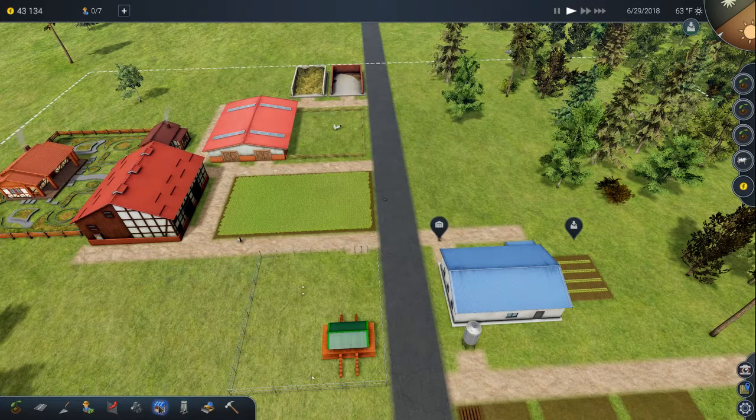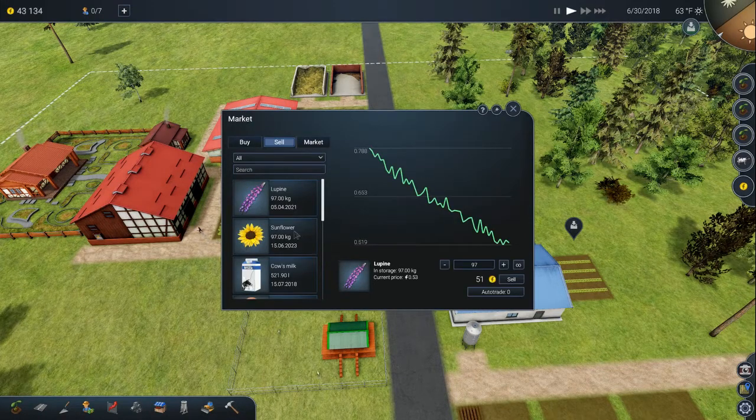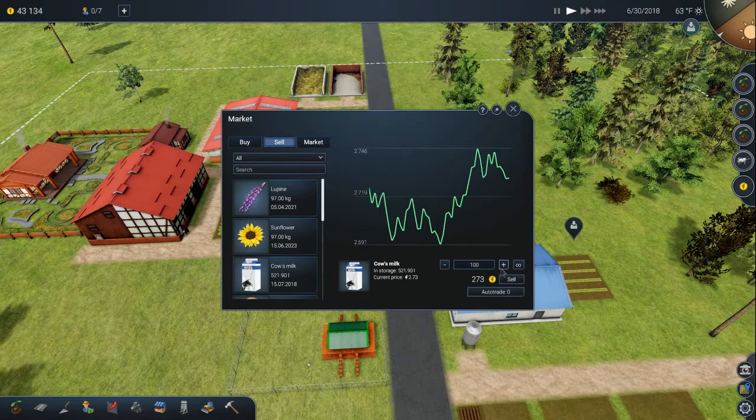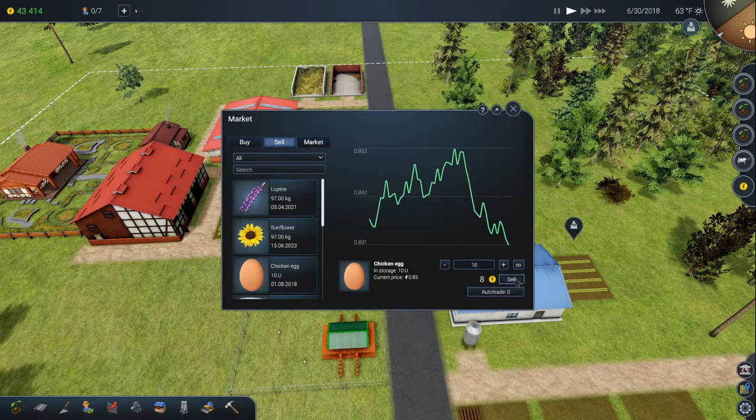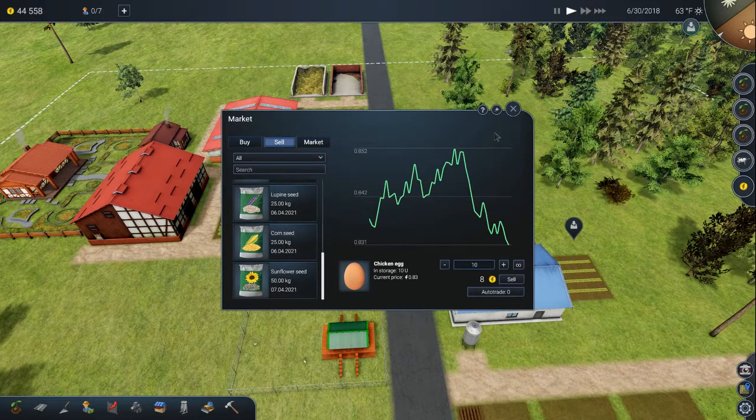Close that. And I'm going to come up to here again. I'm going to hit the sell button. And I don't know that I care the cow's milk's up that high, but we could use the money. Eggs are down low and we really don't have that many of them, and they're going to stay good for a real long time, so we might as well just wait on that. There we go.